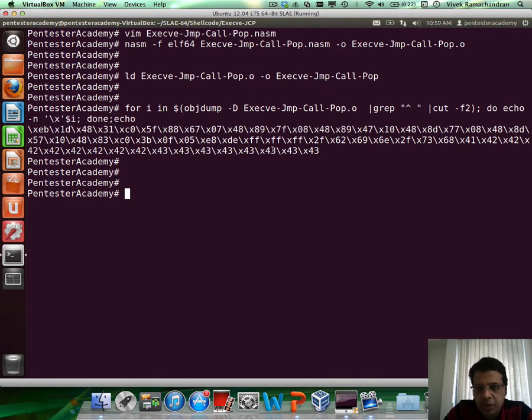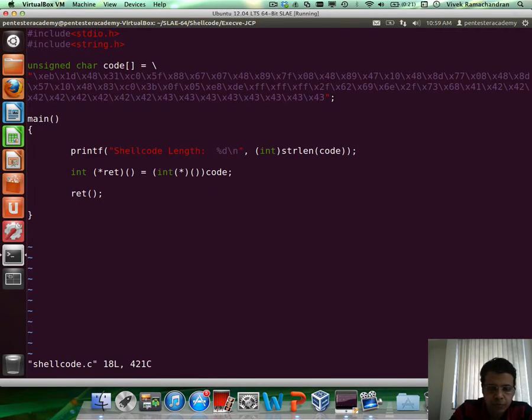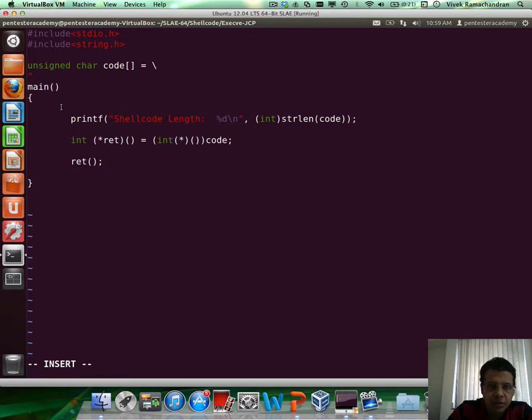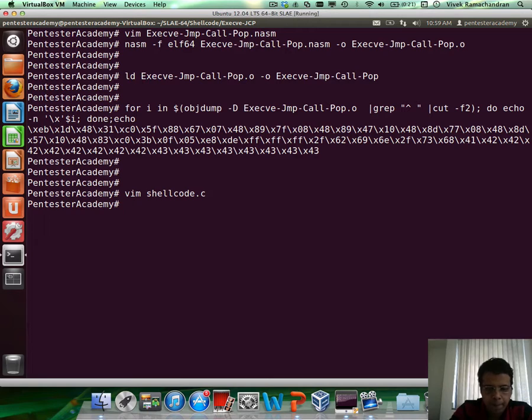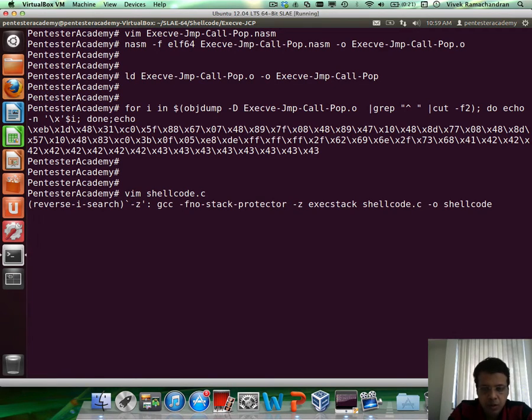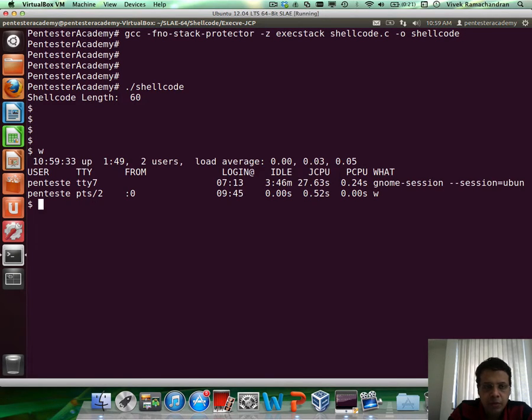Let's copy the shellcode out. Use shellcode.c. Paste this in there. Compile it. And there we go. Our bin sh is now executed via the shellcode.